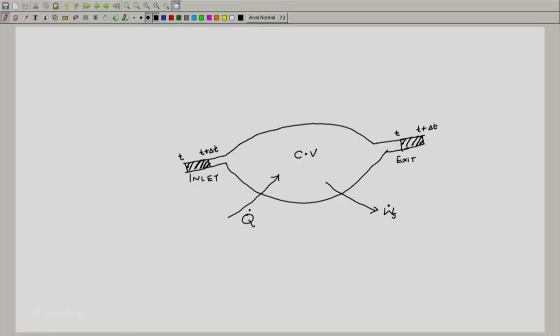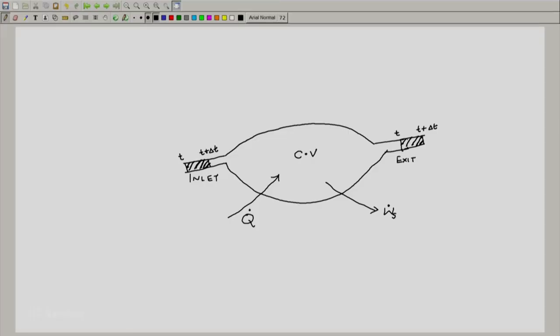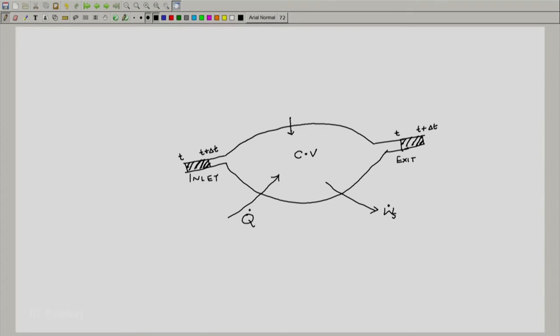Now you will notice that we have considered a control volume which is probably not changing its volume with time. That is fine, we can always extrapolate it and make it change with time. These two plugs are not part of the control volume, but we have added them, and you will realize that we can create a closed system with the control volume and one of the plugs. So for example, I can have a control mass system, that is a closed system, where I will say it includes the volume in this control volume. This unshaded part is the control volume, and I will take at time t the closed system to include the CV, that is the control volume, plus the inlet plug. So this is what is included in the inlet plug.